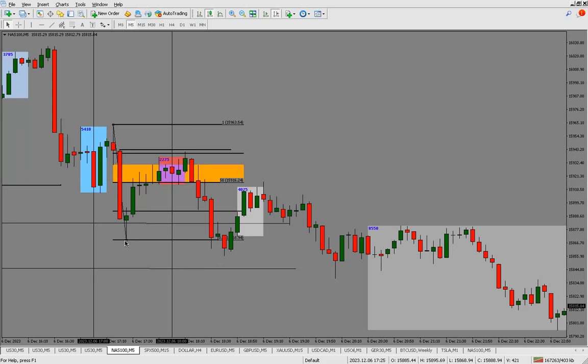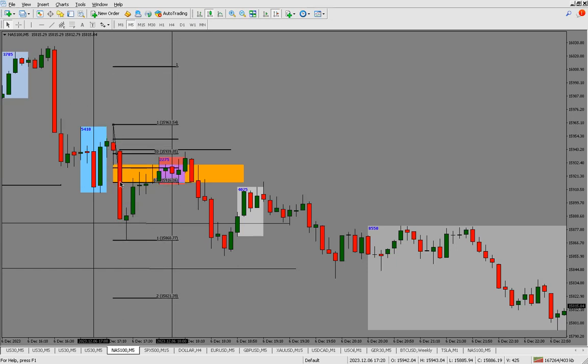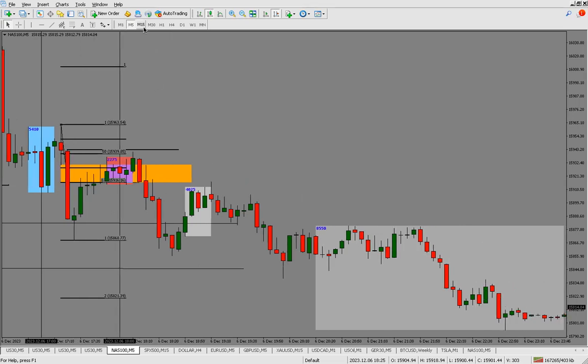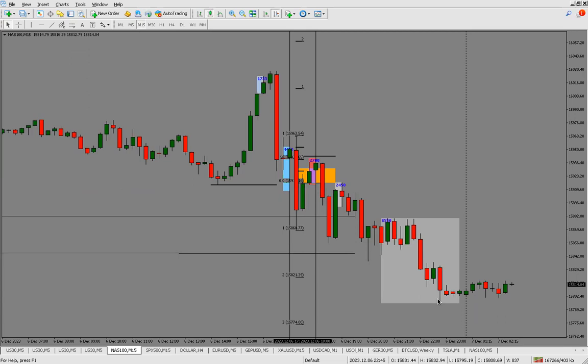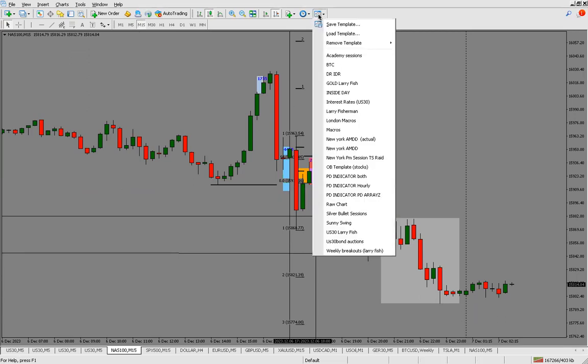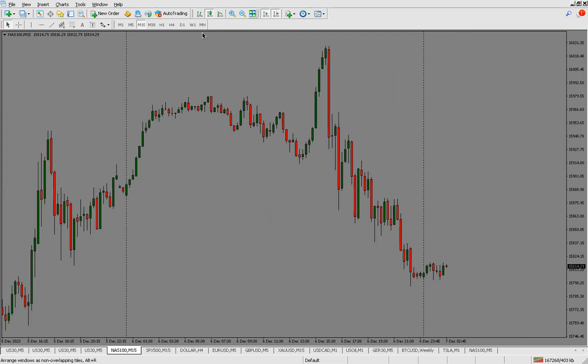Our entry, we'd want to get 50% would be conservative, but the higher the better. So if we could get there, we'll obviously have better risk reward. But for right now, let's just say that we entered at the worst possible entry, and we had our stop up here. We still could have got, looks like, about a 2.5 to 1 out of that setup. Now, I know that looks like a big mess right now. Let me clear it out and just one more time show you.